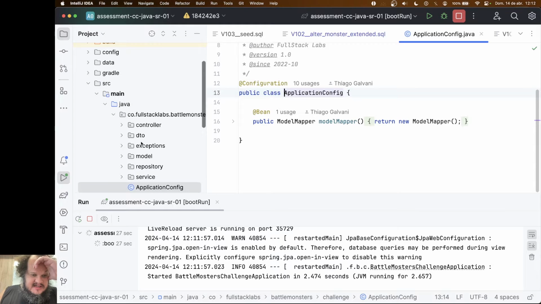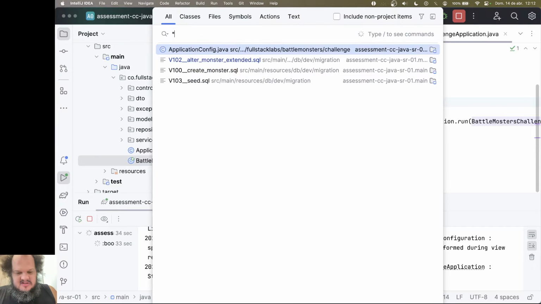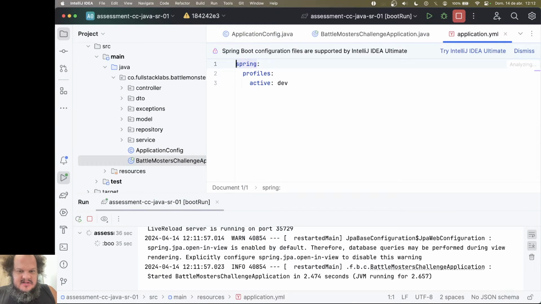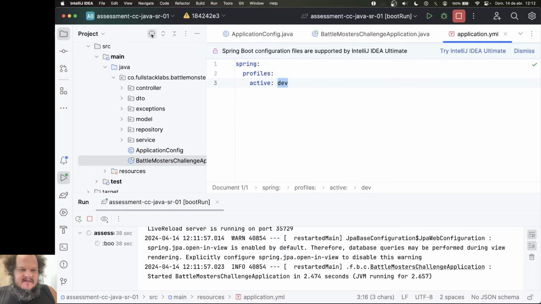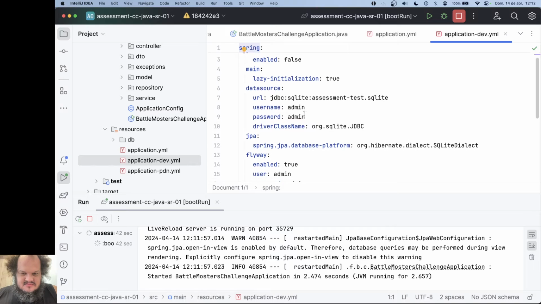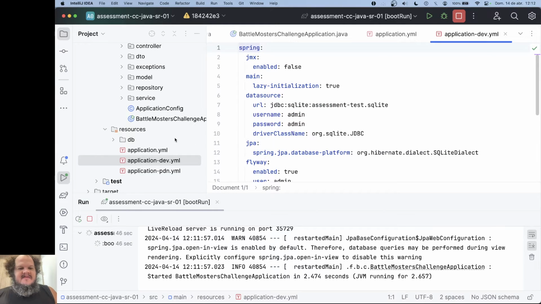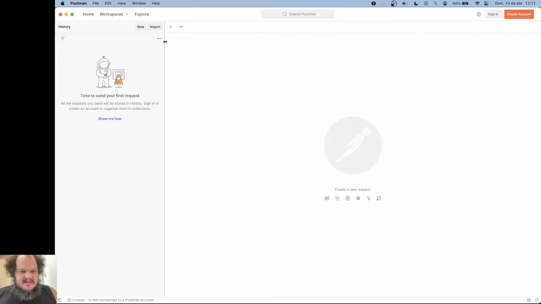So what's the name of this service? Application, okay, activity dev. Application dev. I had no idea which path I should call, but let's try.